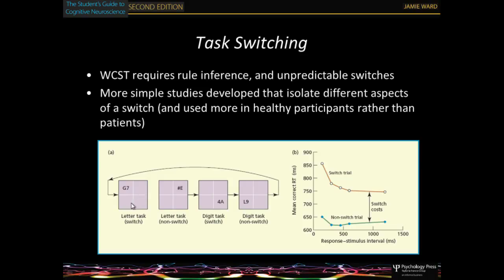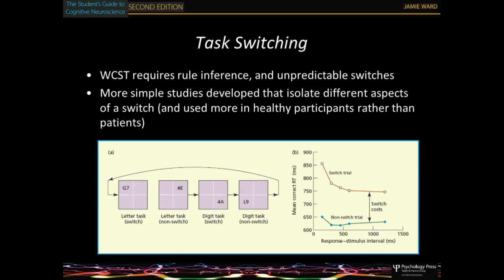So that cell and that cell here are where you end up switching, and these cells here are to do with maintaining the rule. That's a switch from there to there, that's a switch from here to here, and that's maintaining the rule. So you can compare these different types of trial. What you find is that when you switch between one thing and another, you really slow down at making the new judgment. So swapping between judging letters and judging digits, you've got this cost in reaction time. Here you're 200 milliseconds slower at switching relative to trials in which you stay within the same task. What you've got on this axis is the interval in between the tasks. Even if you give somebody a few seconds after they've made their response, they know that they're going to change the task, they're still slow at responding.